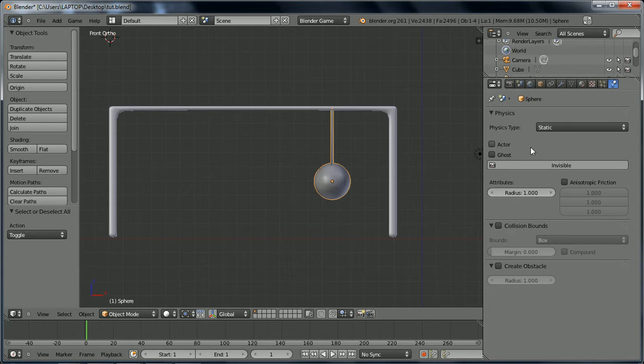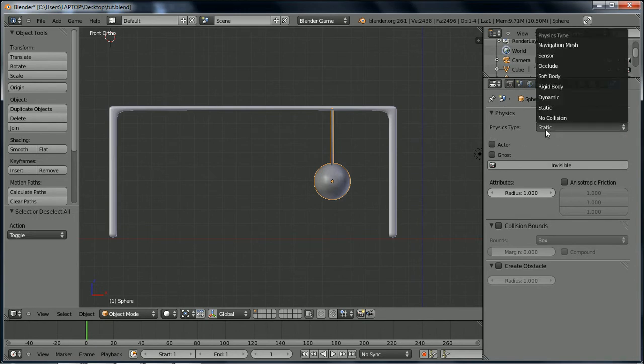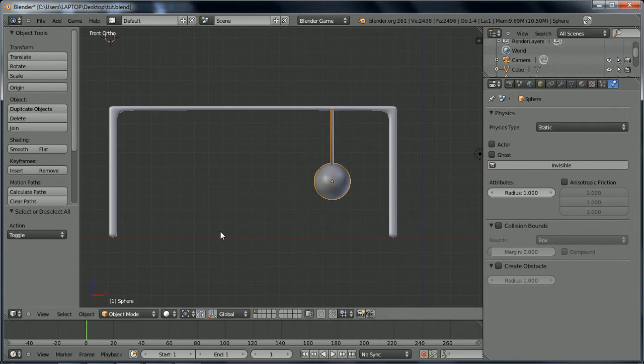Before I tell Blender that the physics type needs to go from static to rigid body, I first need to apply the scale and the rotation, if any. I don't remember rotating anything just yet, but I need to tell Blender that the rotation and the scale need to be applied.